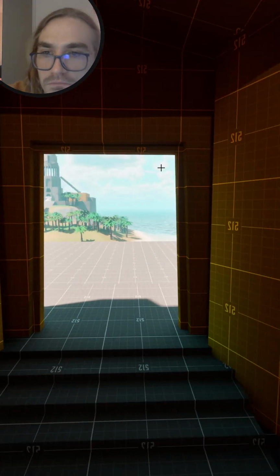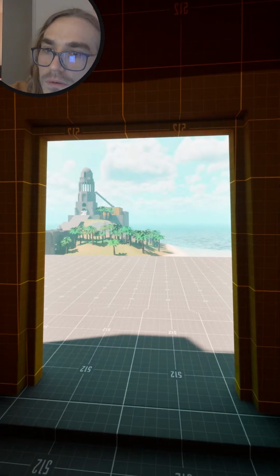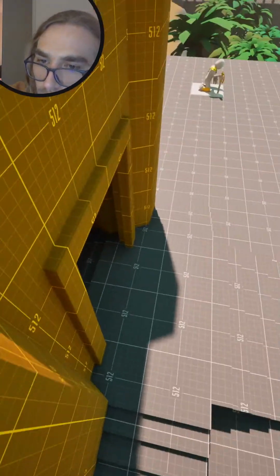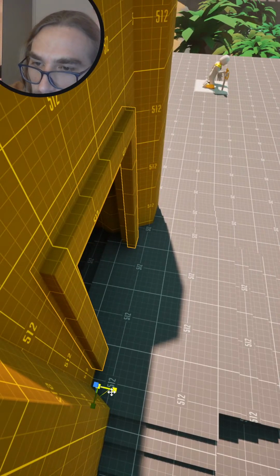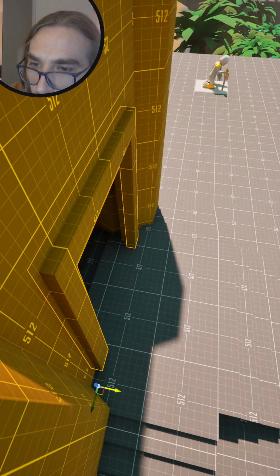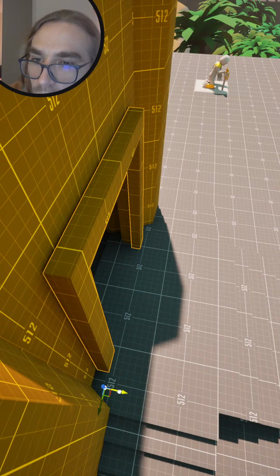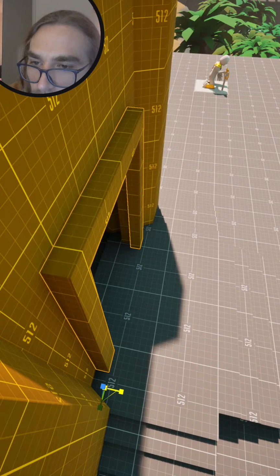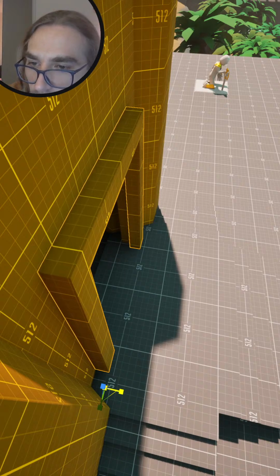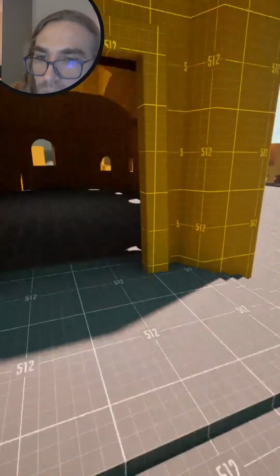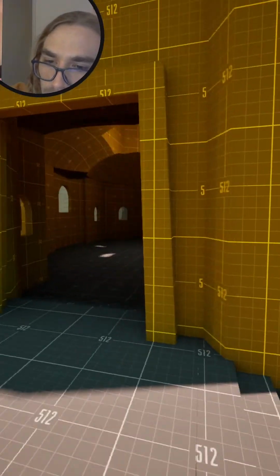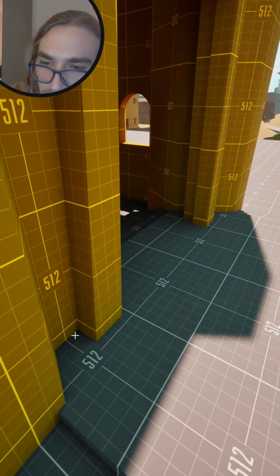It's kind of interesting. Let's make this a little bit thicker. That's probably too much.